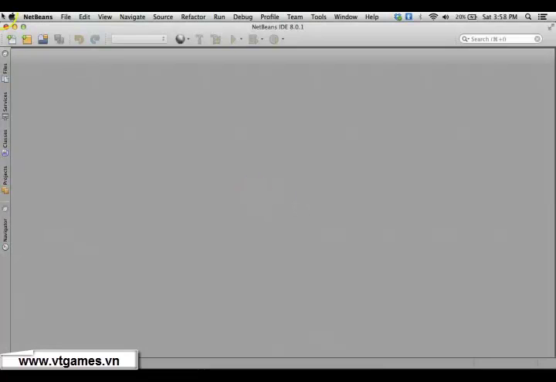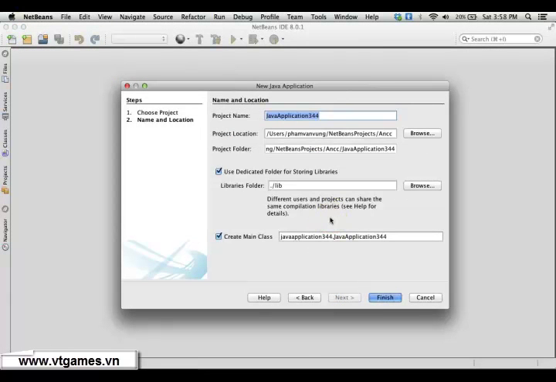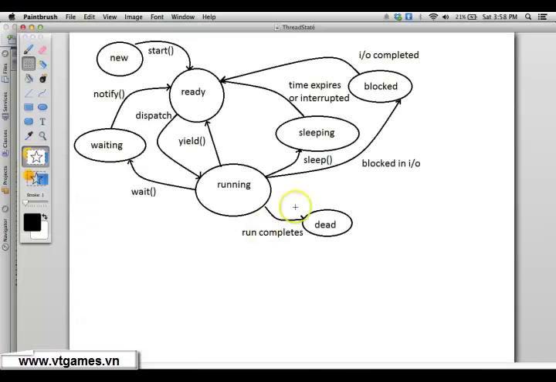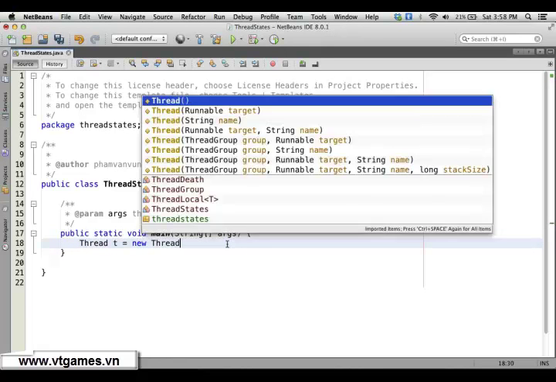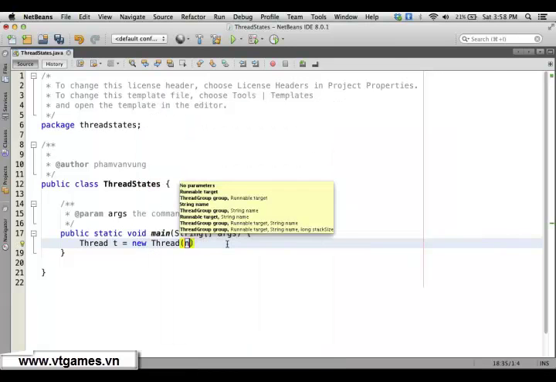Let's give a simple example about threads. Next we're going to have a thread states demo. I will not be able to demonstrate all the states of the thread like in this picture, but I'm going to demonstrate some of them. Let's create a thread: Thread t equals new Thread, and we specify a new Runnable.